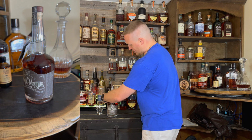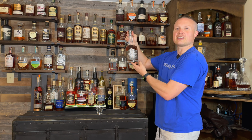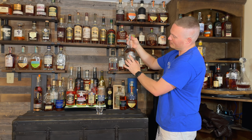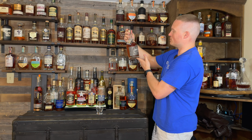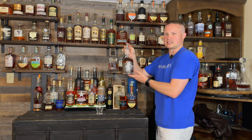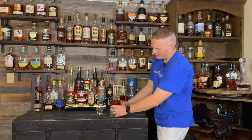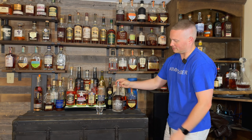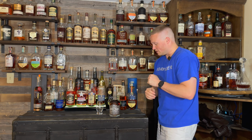But the bottle itself is kind of interesting because honestly, I have a love-hate relationship with the label. It's got like a silver highlight of everything, but then the gray is almost too dark of a gray, so it looks kind of muted back there. I think maybe a slightly different color gray might look better. But the bottle itself, if you were to take the label off, with the rippling effect that it has here on the neck, is almost like a decanter would look. So that looks pretty good. All right, I'm excited to get into it.